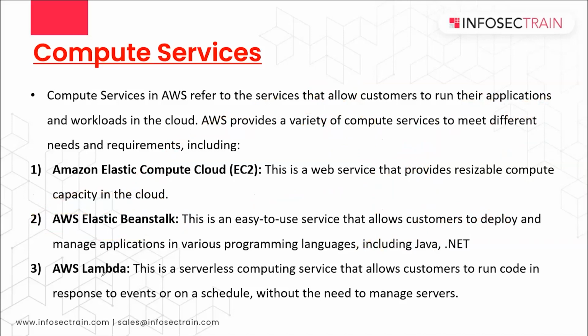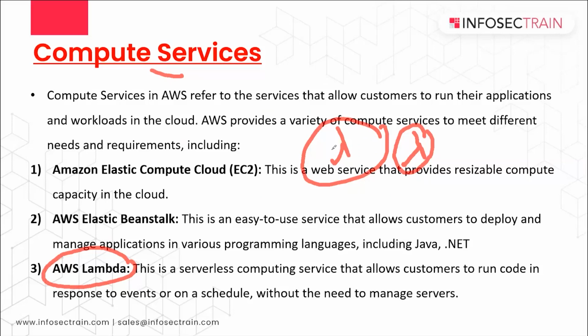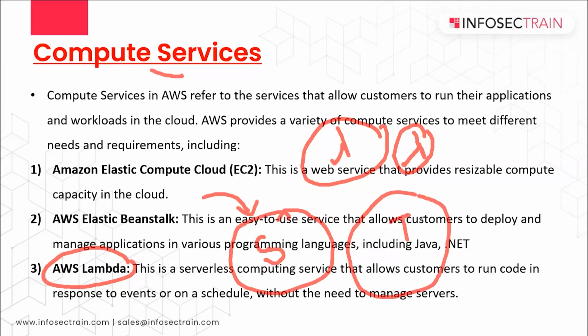Now there is a third service in the cloud compute services, which is called AWS Lambda. This is the logo of it, you will be seeing it. This is how it looks. In AWS Lambda, you have a piece of code or a service which will only execute when there is a trigger. When that particular thing happens, that trigger fires, then only that piece of code or service will run, and not otherwise.